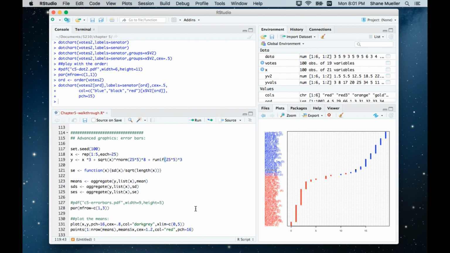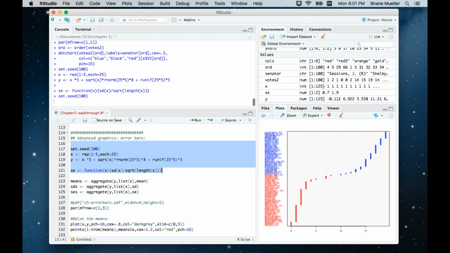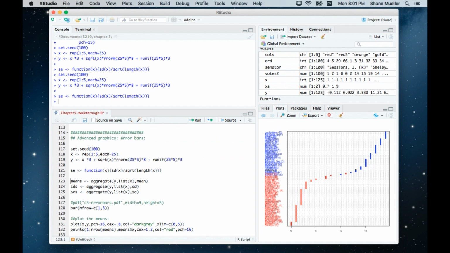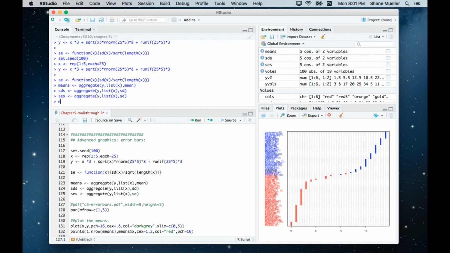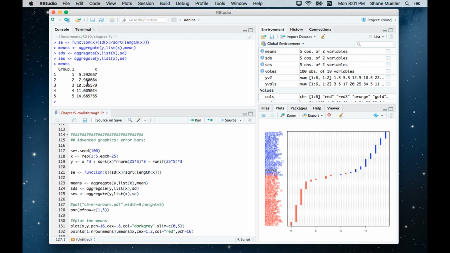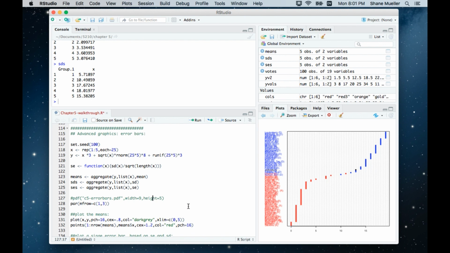The standard error is your estimate of the variability of the mean. The standard deviation is your estimate of the variability of the data. So you could expect, if you have a lot of data, you have a really good estimate of that mean. It's very small. So here's just some data. I'm going to calculate the means, the standard deviations, and standard errors. So for a set of 5 groups, those are the means, those are standard deviations, those are standard errors. And I'd like to draw error bars on these.